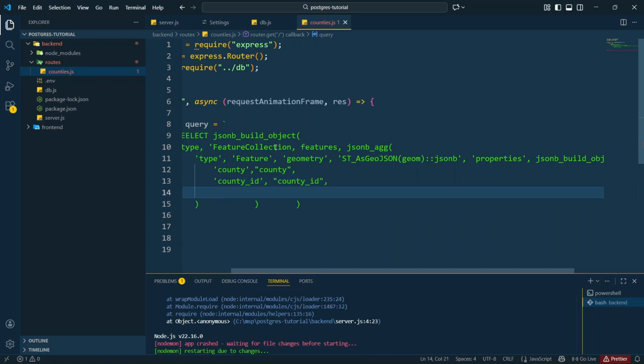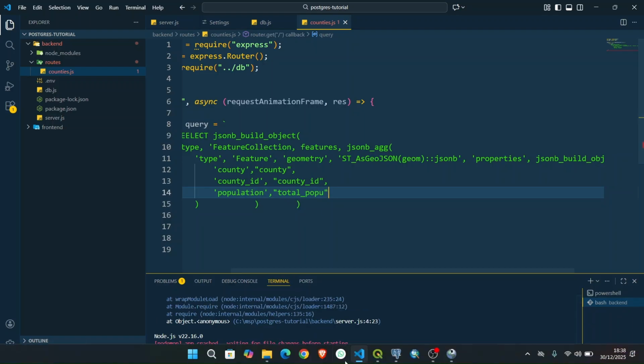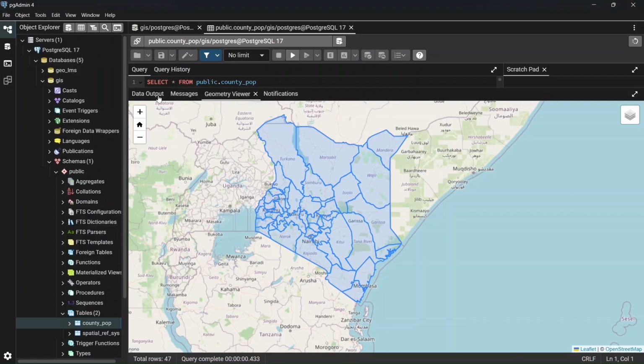Then we can also have the population, supposed to be in quotes. So population, we need to get the total population, underscore population. So this one, you need to be very, very keen here, because the database has normalized our columns.